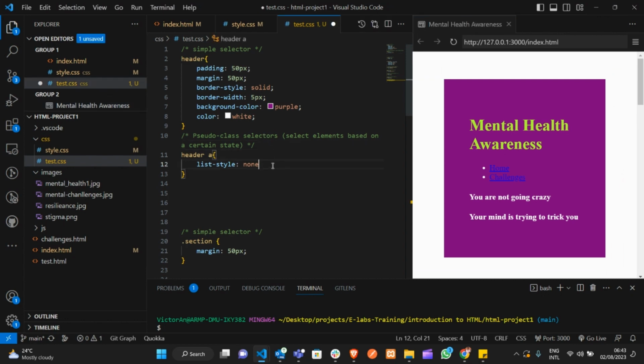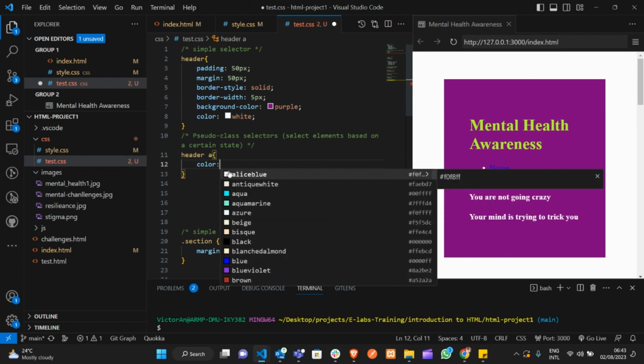Okay, sorry. This list style is for styling a list, and I'm applying it on a link. It won't work. So let me say our color is white.